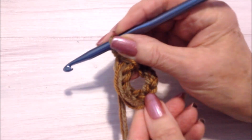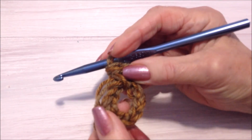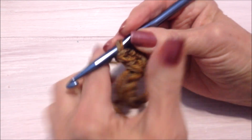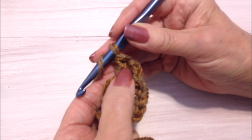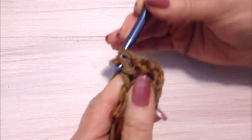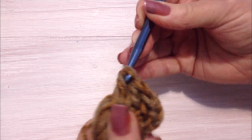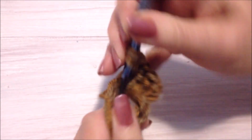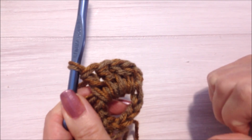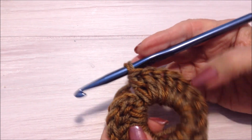Now I'm going to carry my yarn end along the outside of this ring, and then I'll be able to close that hole when I'm totally finished and I have already stuffed the pine cone. So I'm going to go ahead and make 19 double crochet in this ring. Okay, I've gone ahead and made 19 double crochet in the ring.